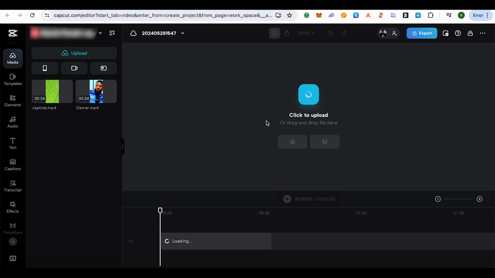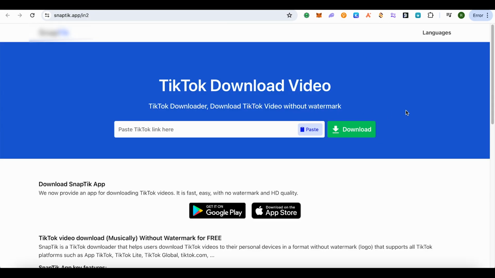You can simply scale your video and make it a little bigger on the edges, so your logo on the edges of TikTok would be hidden behind that particular screen. And in order to remove the TikTok logo in the middle of the video, there are some other ways as well, and you can just simply use this particular website.